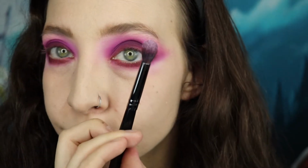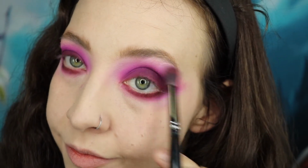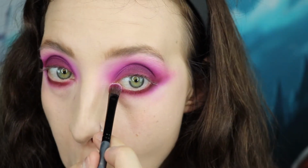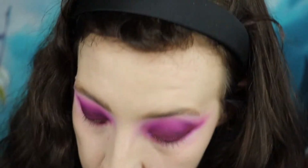There's this super beautiful white shade that has a pink shift to it right next to Certified in this palette. This is called I'm In It, and this has got the perfect bit of reflect for what we're going for today. So I'm gonna be picking that color up also on a fluffy brush, and I'm gonna hit the brow bone here, and then going back with that flat packing brush, I'm going to pack that right here in the very inner corner to be our inner corner highlight today. And maybe tomorrow, I don't know.